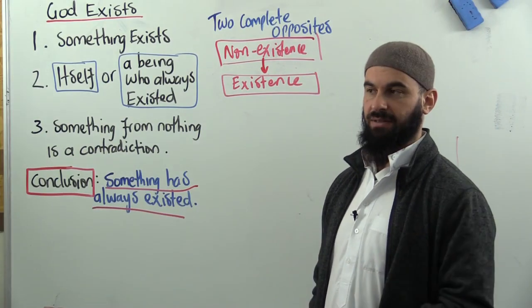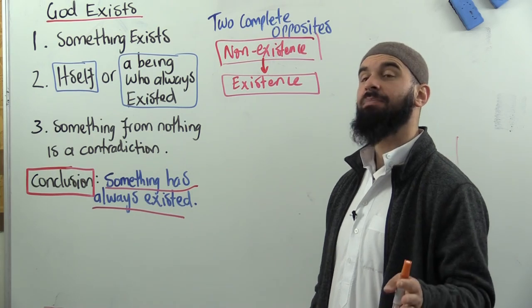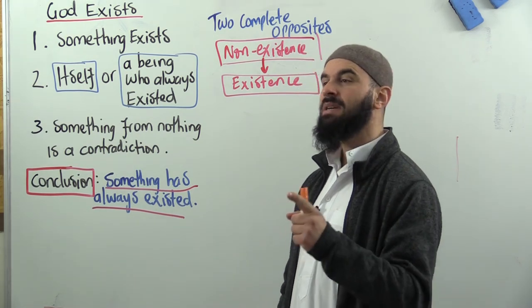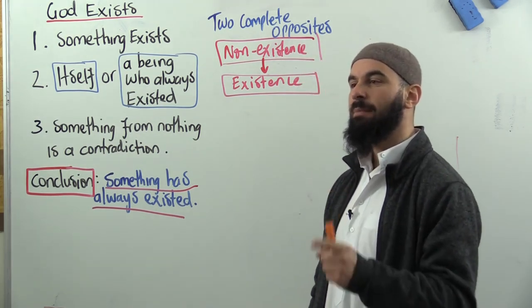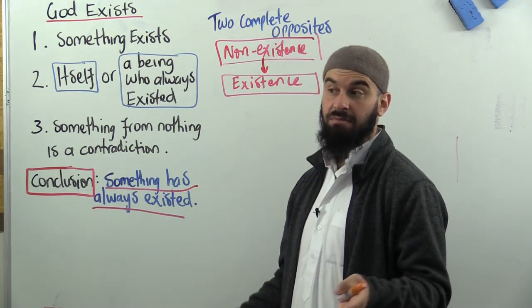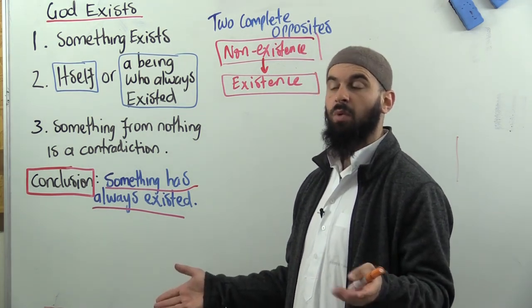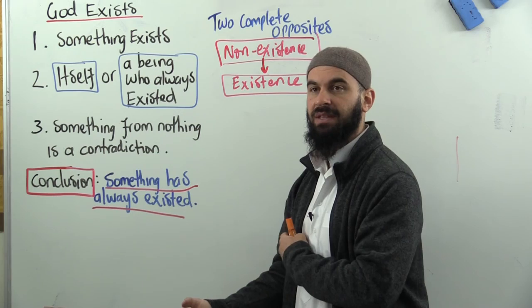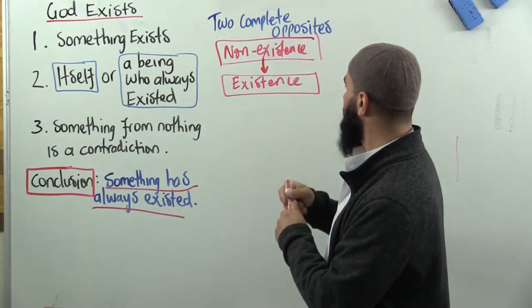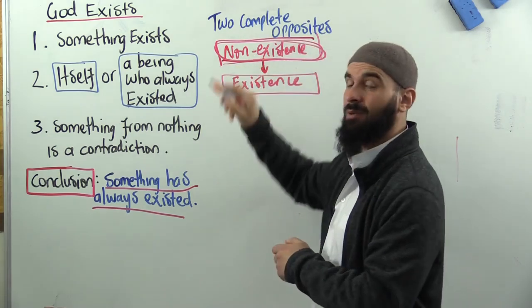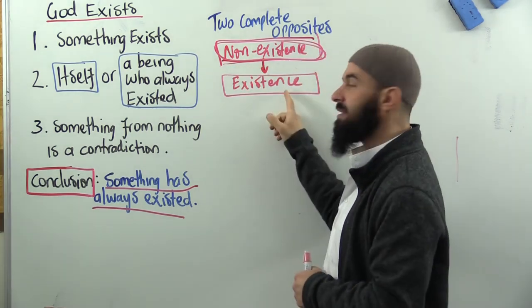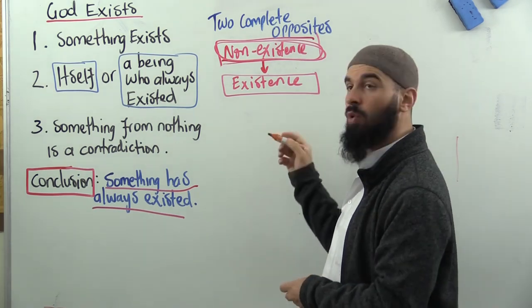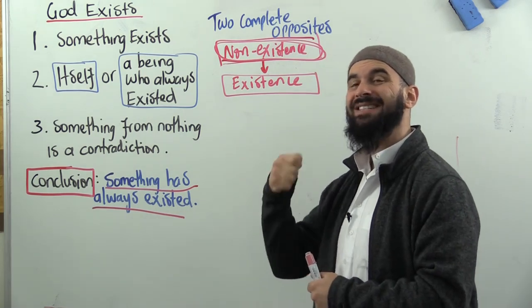Now someone will no doubt ask, okay, I accept that something has indeed always existed, but why must it be God? Why could it not be something that may one day be discovered by science? Well, consider this. The state of existence and non-existence are two complete opposites. If all that there ever was was non-existence, then how could existence, its complete opposite, come about and emerge if it were not chosen? If it were not selected.